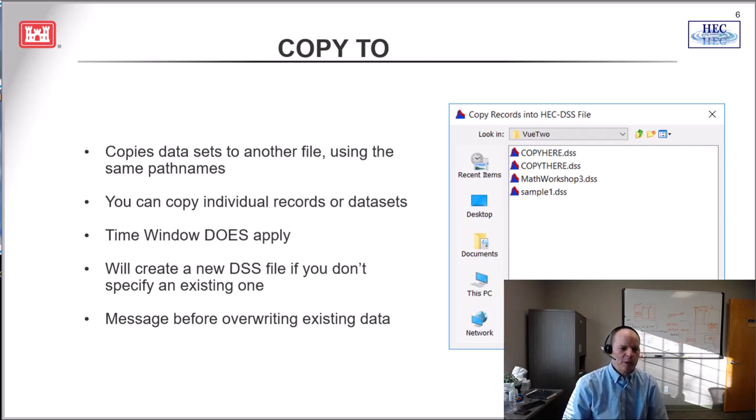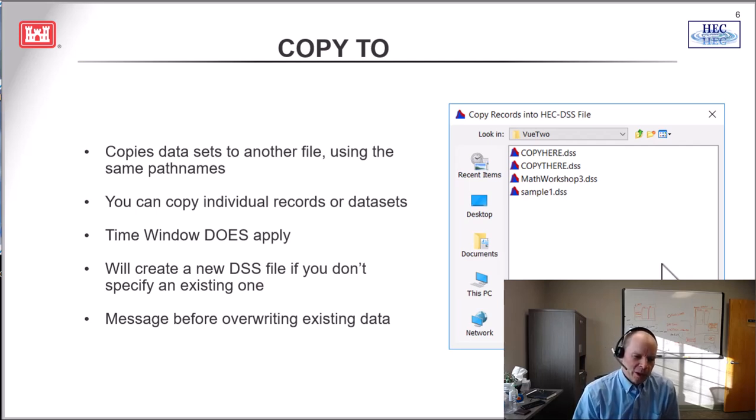The next menu we're showing here is the copy to. And an important difference here is between the menu copy to and the right-click context menu on the records themselves. There's some variation there that you can take advantage of. If you right-click copy, the first time through it'll ask you which file you want to copy it to, and you'll see that here in the dialog. And you create a new file and it'll copy those records into the new file.